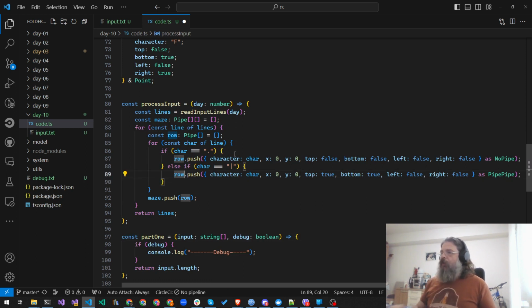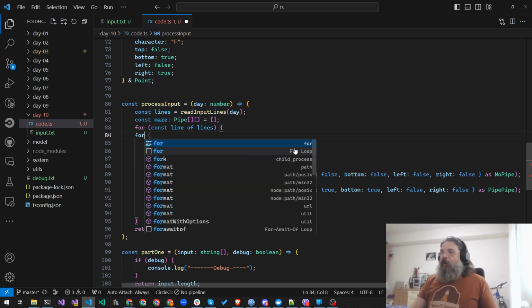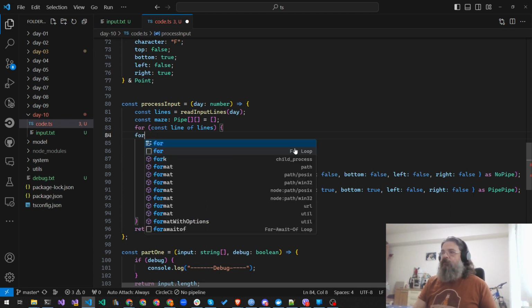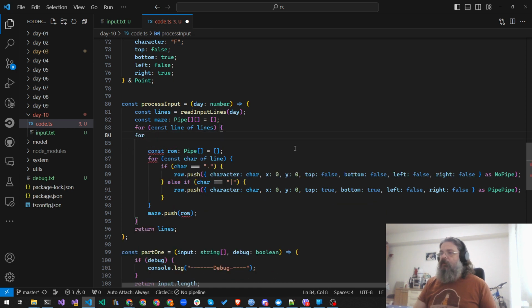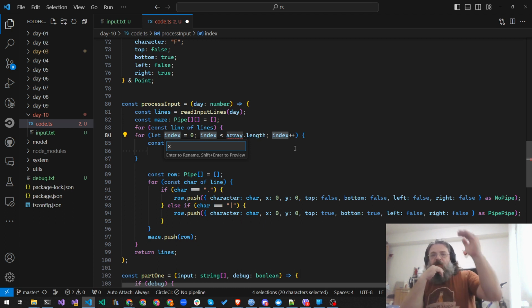But I think I kind of messed up because x and y don't have to always be 0, so this is not a for of loop, this is a for loop. And it's the full format, only that's not the C index, but this is the X. Really? Is it the X?